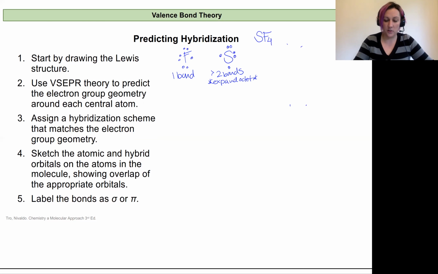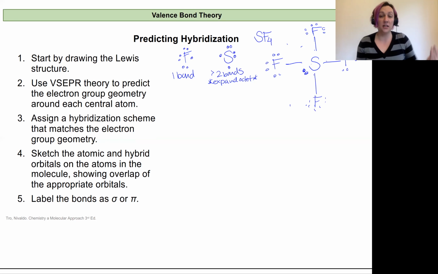So I'm going to build my Lewis dot structure for this. I've got my sulfur in the center because it needs the most bonds. It's also the least electronegative. I'm going to put 4 fluorines around it. That's 1, 2, 3, 4 electrons from the sulfur being used, and it'll have another 2 as a lone pair. All right, I've got a Lewis dot structure. I have an octet around my sulfur, 2, 4, 6, 8, 9, 10 around the sulfur. But I've used all 6 of its valence electrons to participate, and I'm left with a lone pair. My fluorines all have 8.